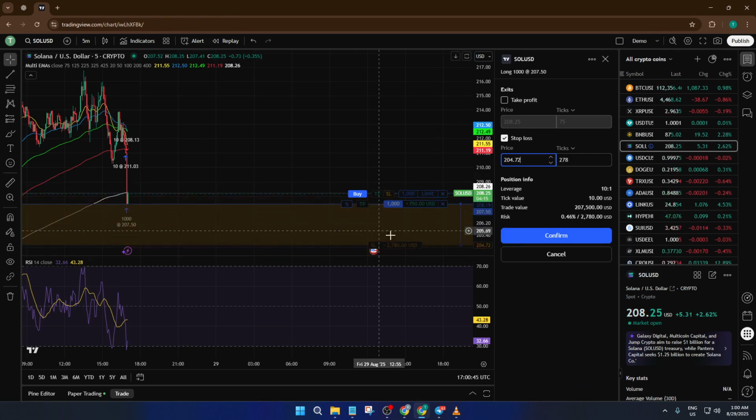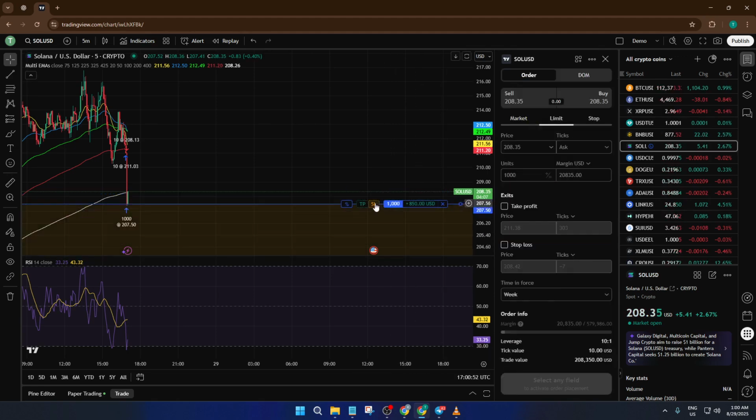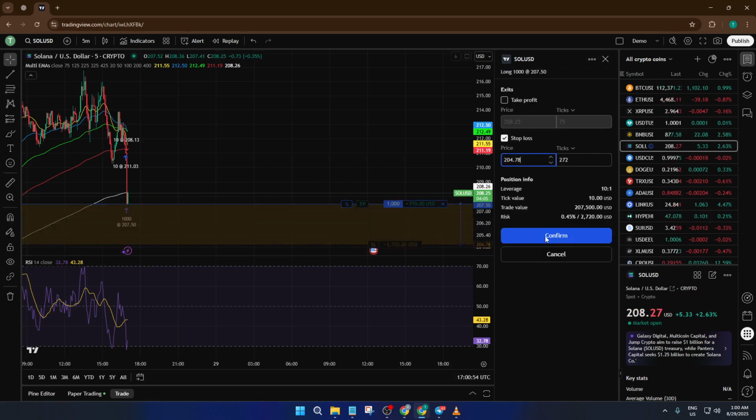First, find your stop loss line on the chart. It usually appears as a red dashed line, and it will be labeled clearly so you know which order it's tied to. When you hover your mouse pointer over this line, you'll notice it turns a brighter color and a little message pops up like "drag to move." This is TradingView's way of telling you, hey, you can make a change here. So all you need to do is click and hold down your mouse button right on that stop loss line.